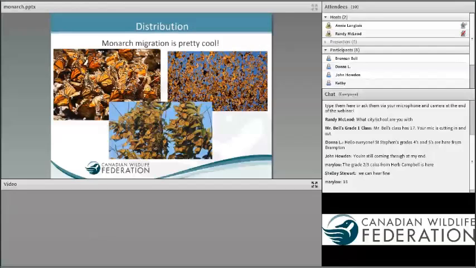So the monarch migration is a pretty cool phenomenon. So monarchs actually migrate in groups, a bit like geese, if you will, but groups of hundreds of individuals. And when you see them migrating, I had the chance to see that when I was a child. It's pretty cool to see. There are so many monarchs that it's hard to tell them from one another.